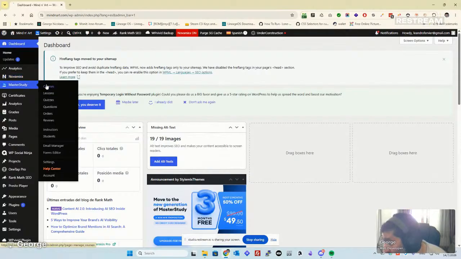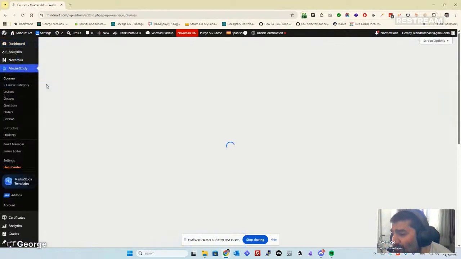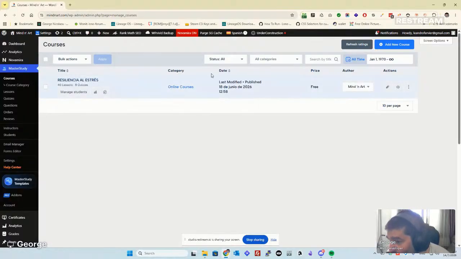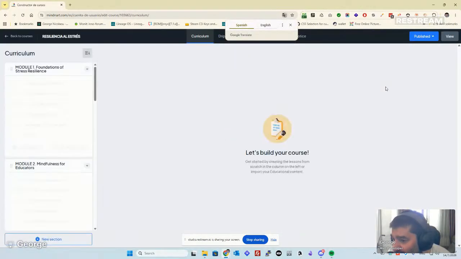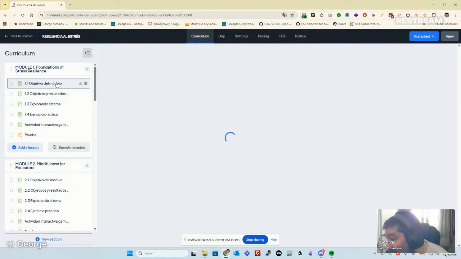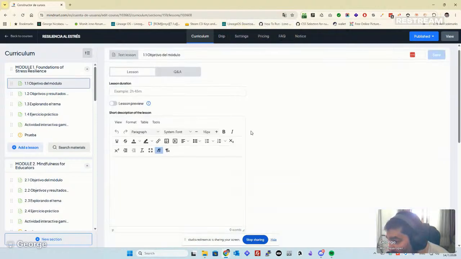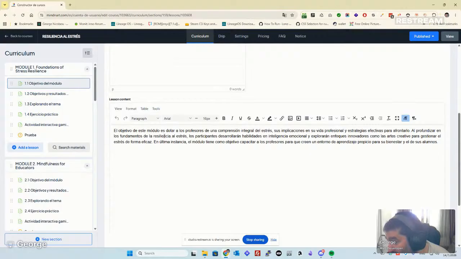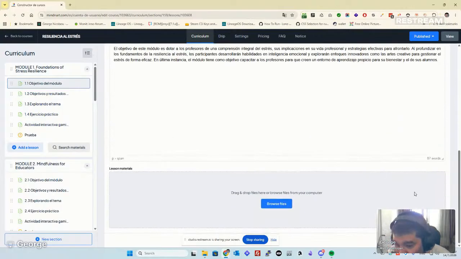and then you'll find courses, and you'll be able to tell you're in the right place because the course should have Spanish letters. So it says Resiliencia whatever, right? I don't know Spanish, so I'm not going to even try. I hit the little pencil here, and as you can see, it will open this little course builder, and then you can start by clicking on a module. Then you go down, you see what's written, and you correct it. Then obviously you hit save.